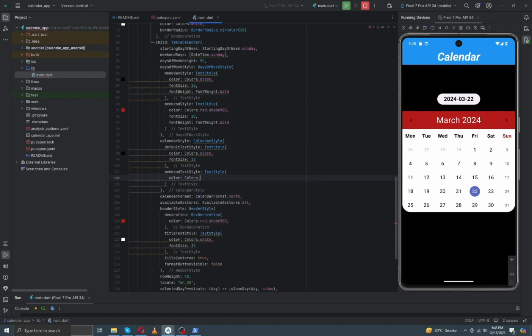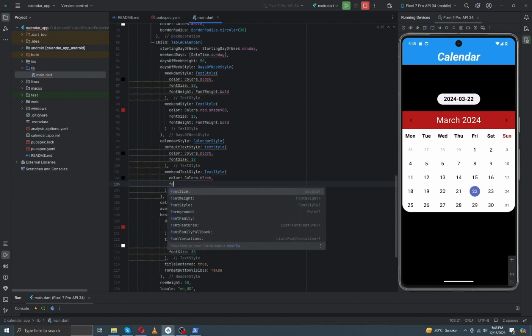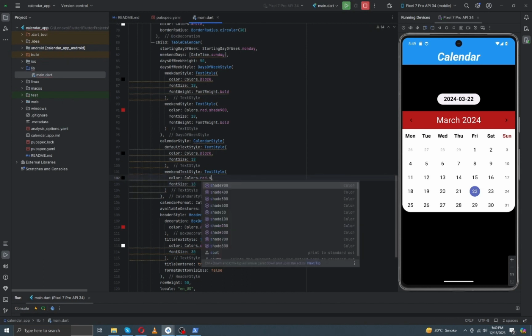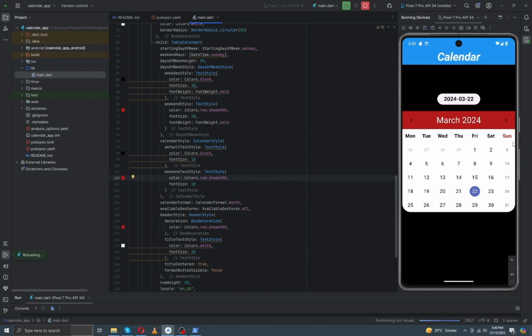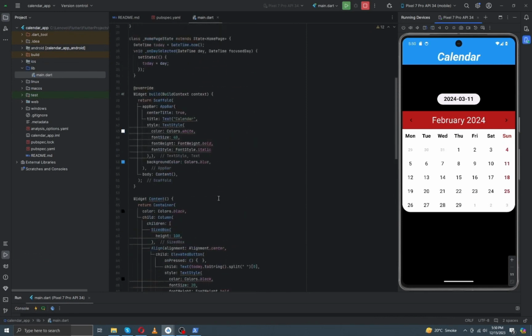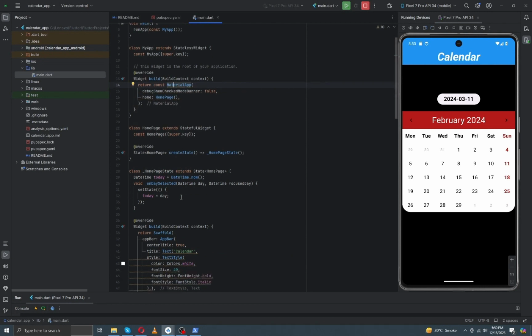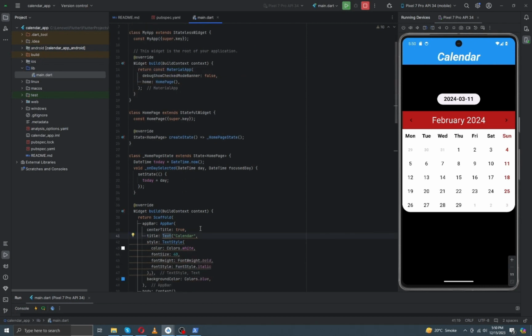Set its color and font size to 18. Now our whole calendar is ready. Add constants.